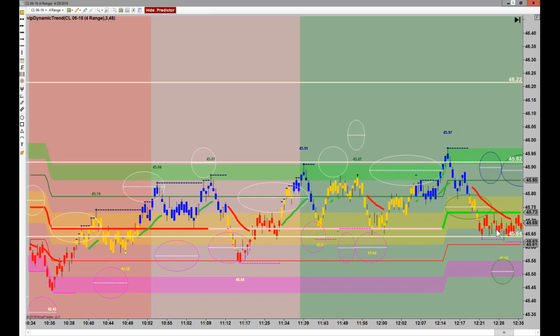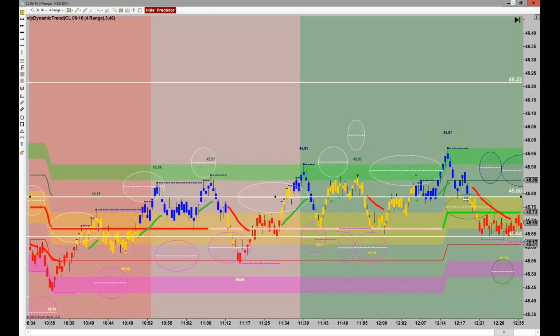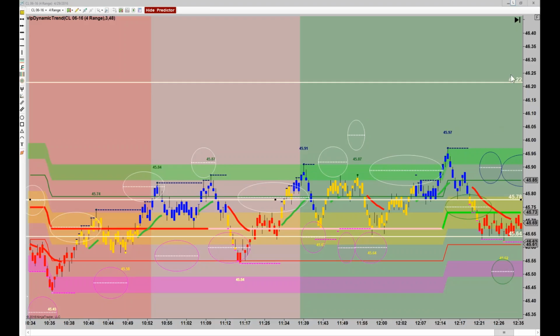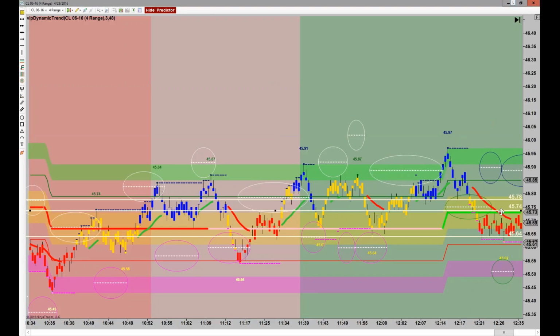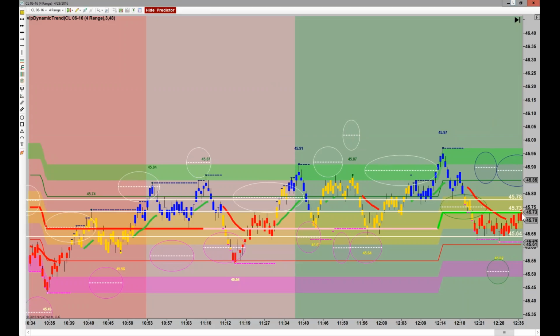Okay. And what you'd want to do is you want to be real careful until you take out another resistance area. If you look to the left to trade the right, that's your resistance area right there, right? You do have one right here, but it's not identified just yet. So that's that same area that they can wick you in. See that candle right there? That can wick you in that trade to the long side. So you want to be careful taking out resistance. Draw on your chart if you don't see it.